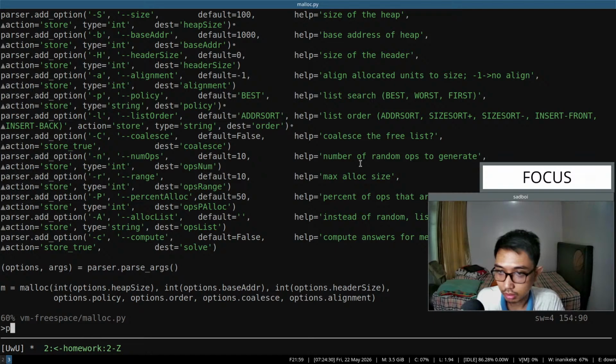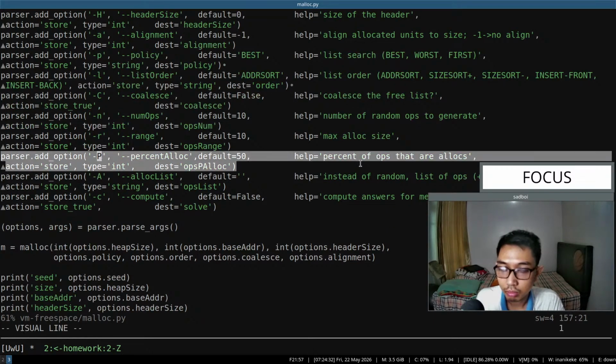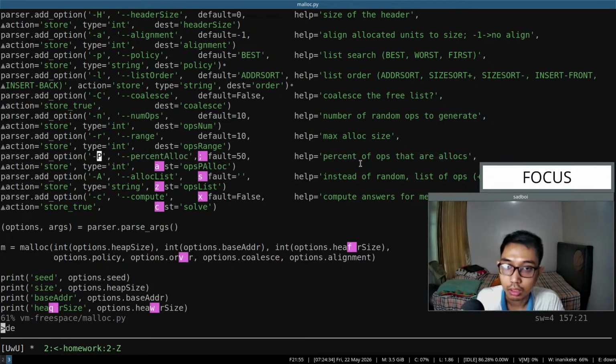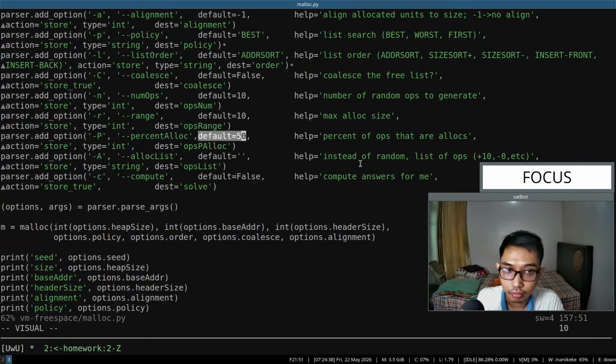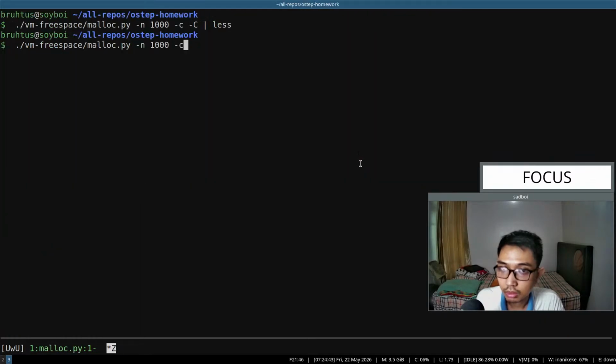The default is 50. Alright, more than 50. Let's try 60 then.